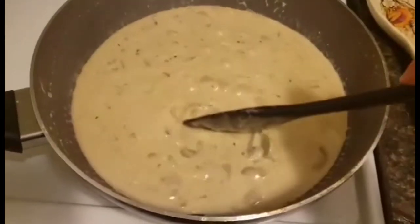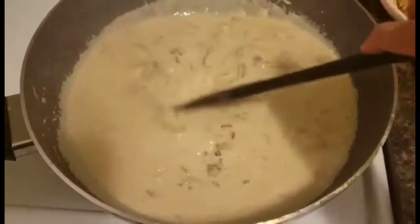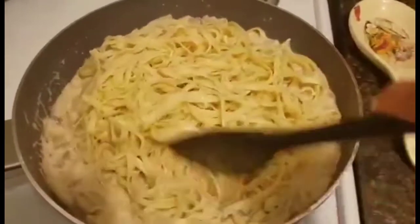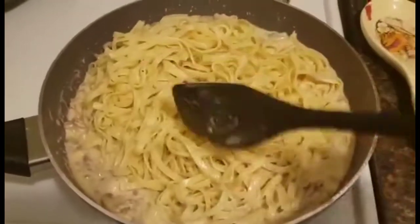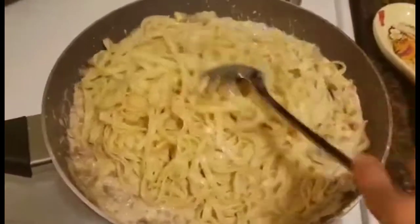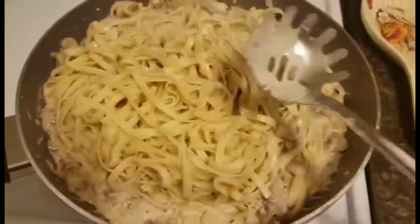And then after it boils, you can see that the mixture is already thickened a bit. So just a little bit more. After that, you can now add the fettuccine noodles that were set aside. Then you have to mix it properly so that all the sauce and the ingredients will be mixed well together, so that the sauce will soak the noodles and make sure that the dish will look and taste delicious.